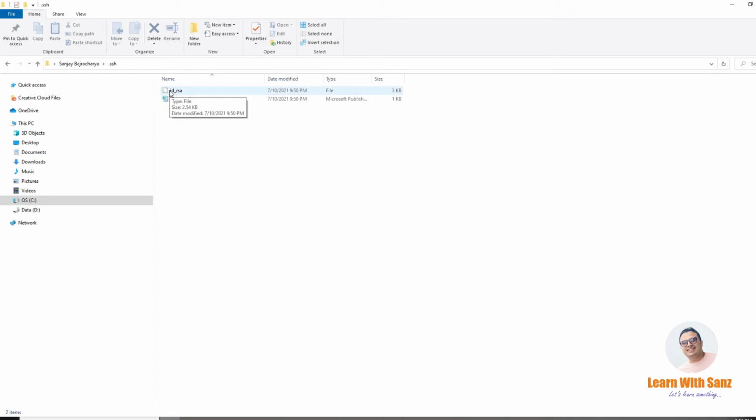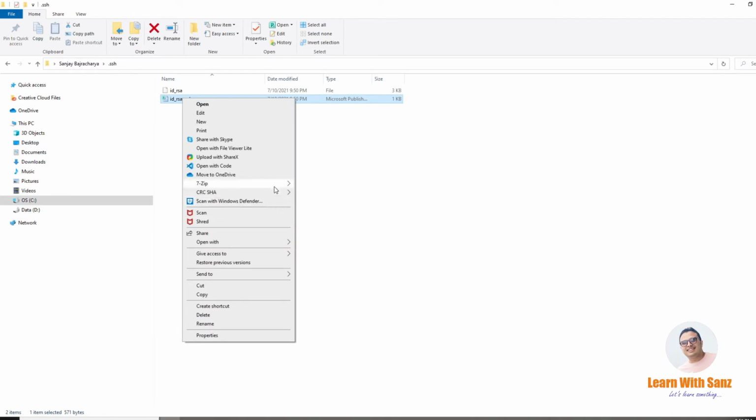What we need to do is copy the public key and set that public key in our GitHub repo. That way we will have the public key in our repo and we already have our private key. That way we can use the SSH connection, like when we need to clone the project from GitHub into our local machine. So let's do that.